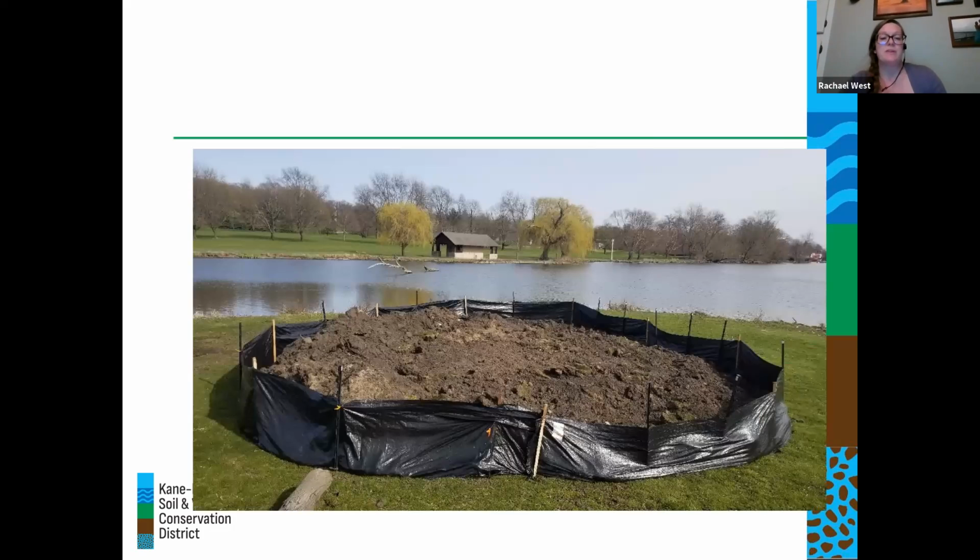There are also different applications that you can use for a silt fence. And this is an example of a construction project where they just had a lot of excess dirt and they needed to put it somewhere for a second, into what we call a stockpile. And then they wrap the stockpile around in silt fence, and that prevents any of this large amount of soil from entering into the Fox River. It's the Fox River that's in the background there.